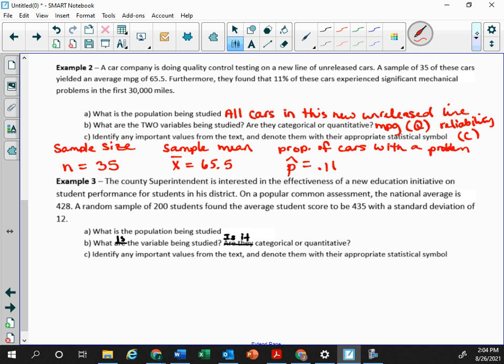I said other information, but I didn't know if I should add like the new education. I think it works, but is it important to add all things? I would say like all students in this district. But you were right. You don't really need the new, because it's just all of the students in that whole district. And then I said test score, quantitative.